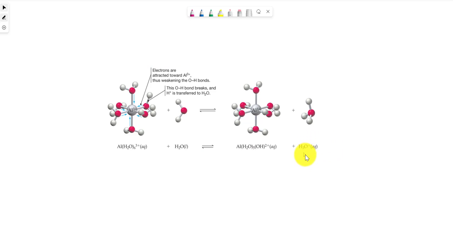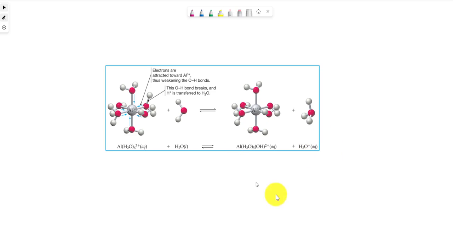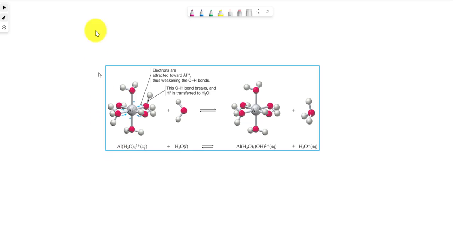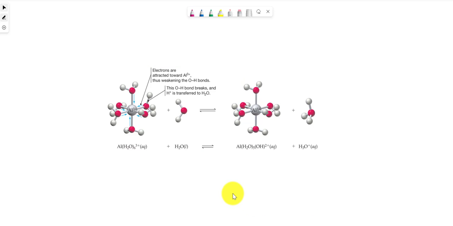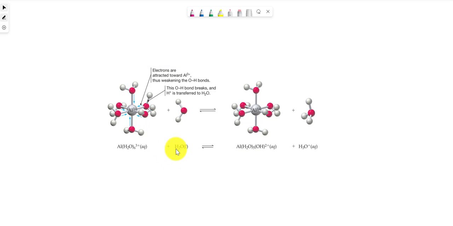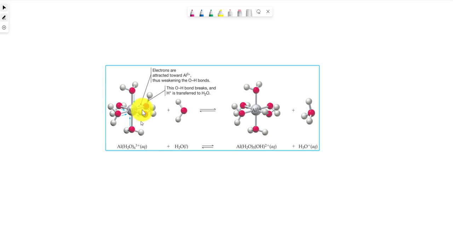And since we've produced hydronium ion in solution, if this is the net solution, what would we predict the pH of this system to be? Well, if we add more hydronium to the solution, then we would expect this to be acidic, and that's true. So metal ions are often considered acidic if they are capable of driving this hydrolysis type reaction, because essentially they're acting like acids. One of those water molecules, that hydrogen bond starts to weaken because of that electrostatic pull, and it donates a proton to H2O, which acts as a base. So this really acts like an acid.